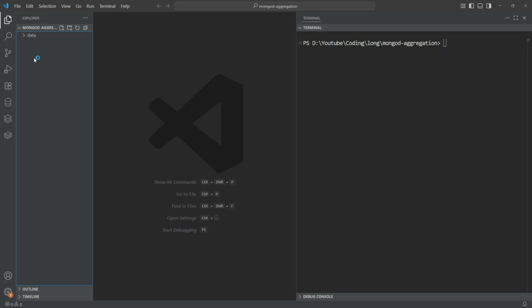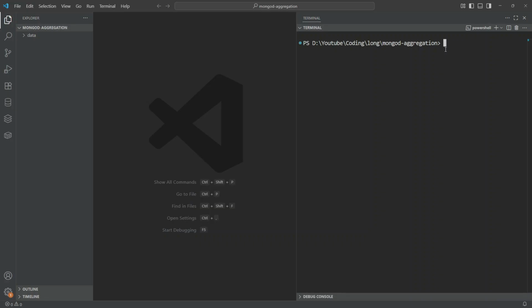Now let us start setting up our Node.js project. Here I have opened my VS Code in a particular folder. Feel free to use any other code editor that is your favorite. And here I have one folder, data, that has the employees.json. I have kept it here so that it will be easy for me to share with you guys. This folder I am going to use as an npm project.